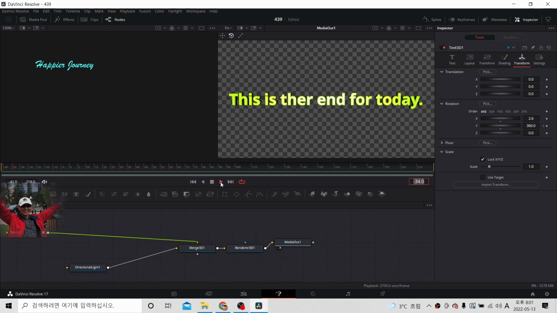To adjust the position of your 3D text at any time, go to Inspector, select Layout, and adjust the center X and Y coordinates. Y for vertical positioning, and X for horizontal. To centralize the text more, I'm going to set center Y to 0.3. And in Inspector underneath Transform again, go to the rotation options, and click on the keyframe diamond icon next to rotation Y, which is currently set to 0.0 with the text in its default position.